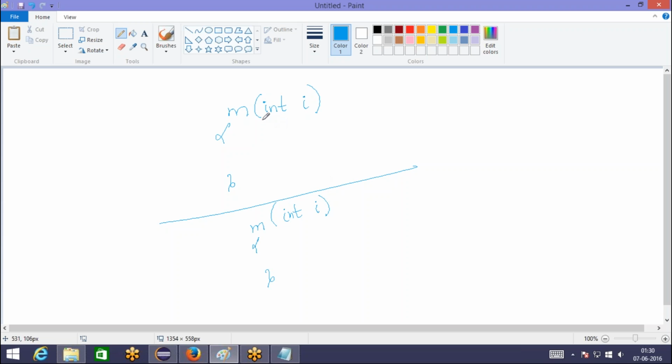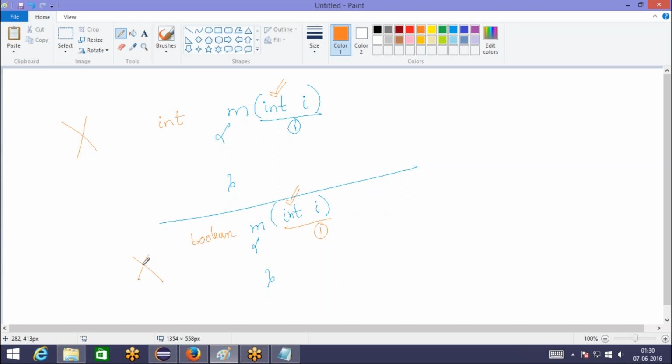Please observe, the number of parameters is 1 here, and here also the number of parameters is 1. The data type of the parameter is integer here, and here also integer. But let's say here the return type is integer and here the return type is boolean. Just giving you an example. This is not considered method overloading.